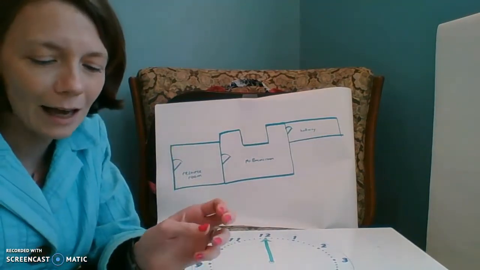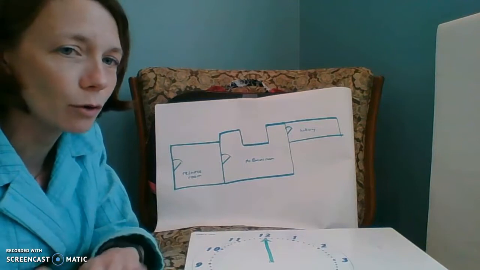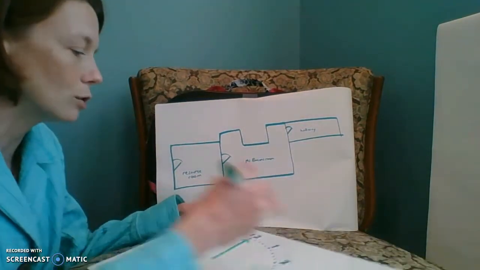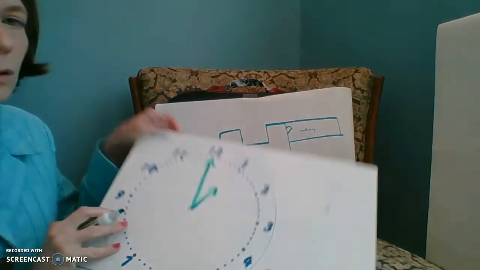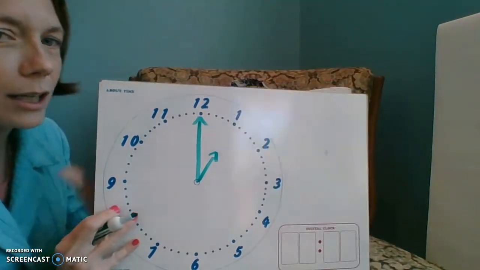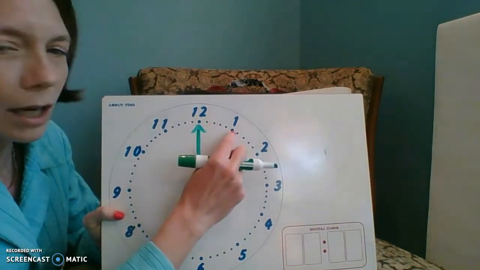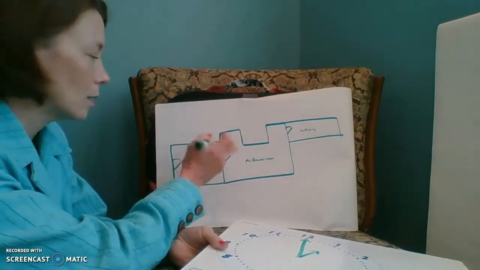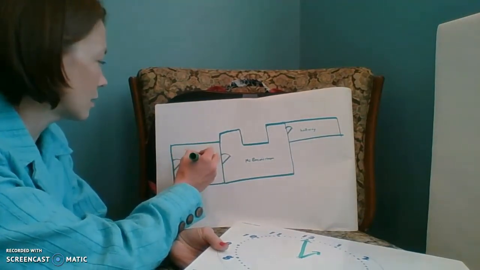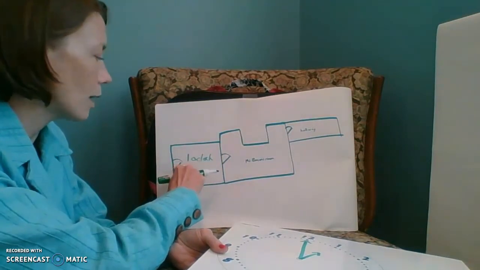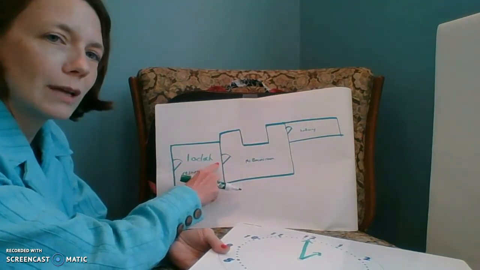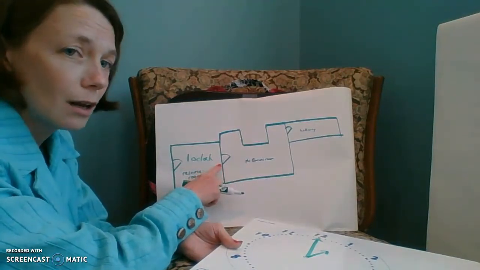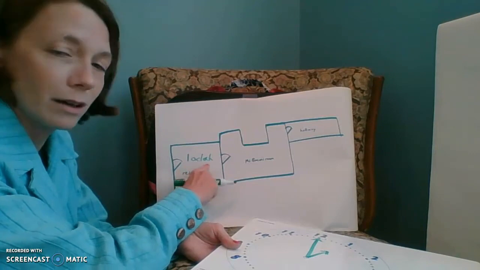Let's pretend that when you go through that door into the resource room, you're going into a new hour. You're going into 1 o'clock. And you will walk through 1 o'clock and you will stay in 1 o'clock. When you're walking through the resource room, you're in 1 o'clock. And you'll walk and you'll walk and you'll walk across the resource room. Now, you might be getting closer to this other door, but are you through that door yet? Not yet. You're still in 1 o'clock.